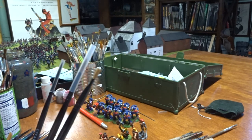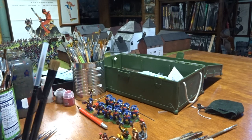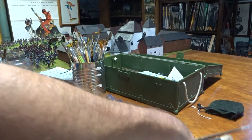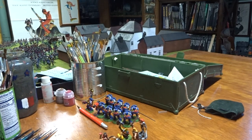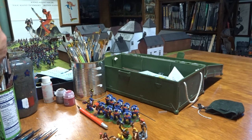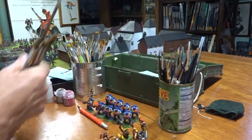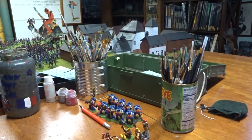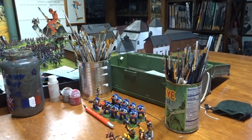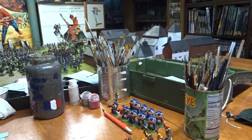Go to the hobby store and talk to your hobbyist - a model shop where you buy models and paints. Most guys there will know their stuff. Don't throw your brushes out; I've had some of these for years and they're awesome. I prefer sable over synthetic hair - sable is always better in my opinion. I hope this answered a lot of your questions. Be good to each other, take care John, I hope this helps.